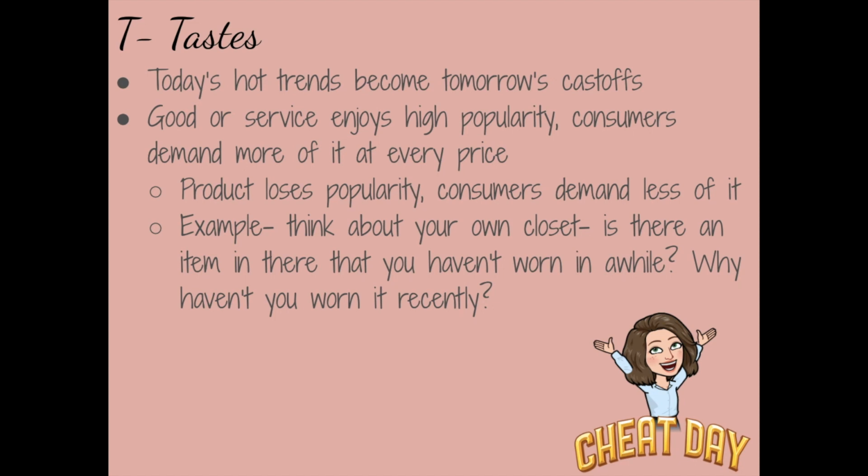Taste: what's hot today will be tomorrow's castoff. A consumer will demand more of a certain good at every price because it's popular. A product right now that's popular may be Tiger gear because of Tiger King, so we're going to see an increase in demand for tiger costumes, and that's going to cause the whole demand curve to move. But three weeks from now, Tiger King might not be popular anymore, and so the demand for those costumes is going to decrease. The example here is thinking about your own closet. What is there that you haven't worn in a while, and why haven't you worn it?